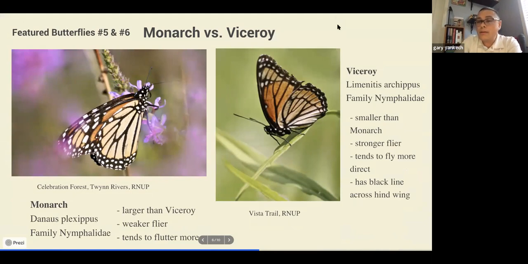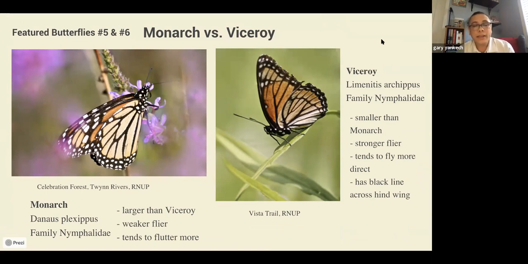The monarch often gets mixed up with, or is somewhat challenging to distinguish from, the viceroy. Here are a couple of pictures of the monarch and the viceroy. First of all, they share the same sort of habitat. They love meadows, wet meadows, and grassy areas. The monarch is actually slightly bigger, but that's difficult to discern if you see them on the wing. You may not be able to tell whether it was small or big.